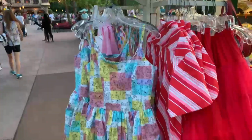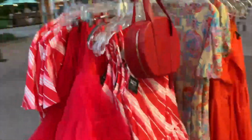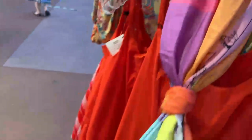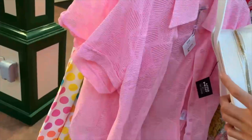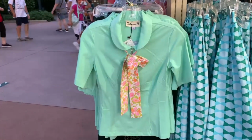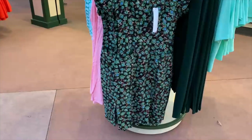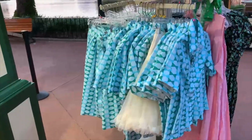We're gonna actually sprint ahead over to Italy because I wanna see if we can catch the sunset on my favorite bridge. This is the little festival market they have set up for Dapper Days that occurred this weekend. Look at all of these cute dapper dresses and outfits. Look, they even have a scarf here for the Tiki Room. Oh, that skirt is screaming my name. Very cute. So if you didn't have an outfit coming into Dapper Days, there was absolutely no excuse because you could have stopped at the festival market.